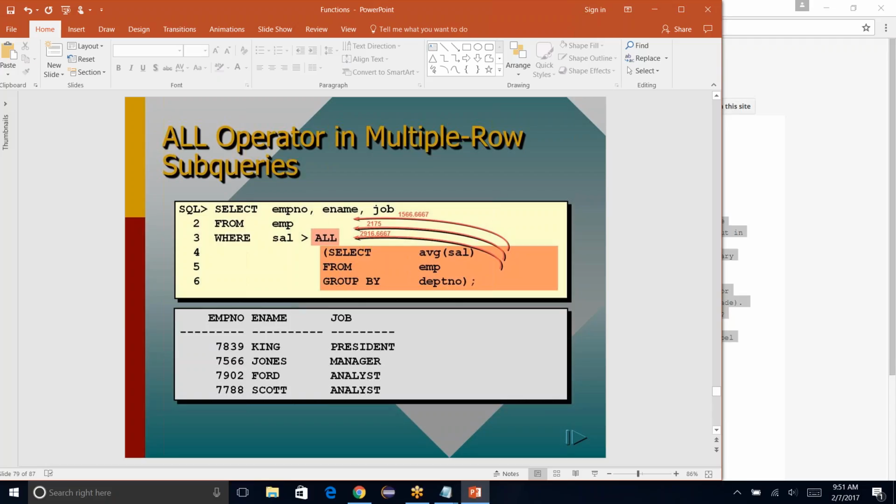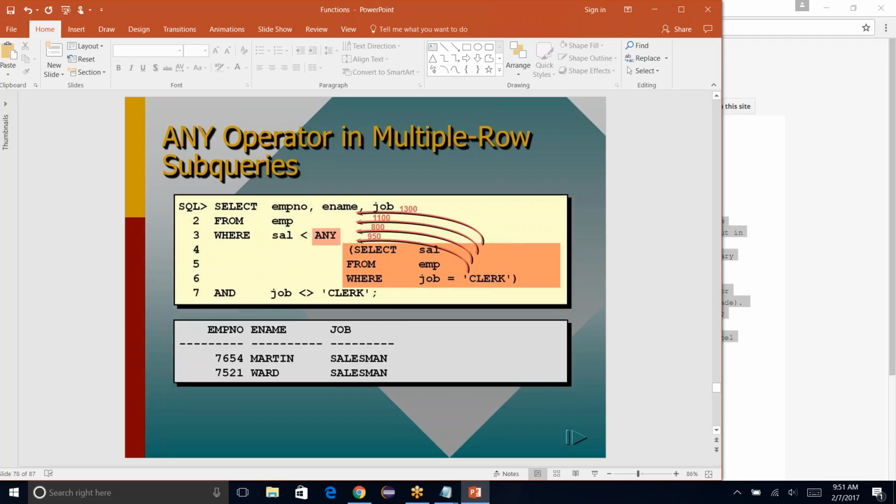Here, the effect is the same as the highest average salary, but we are comparing with each value using an AND connotation. In the any case, it uses the OR connotation.